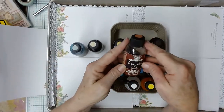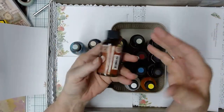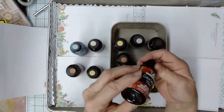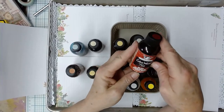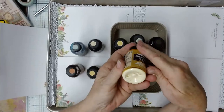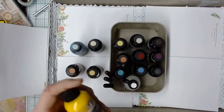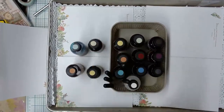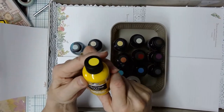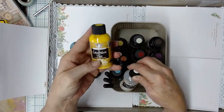These are Color Wash Tint, a one-step water-based tint. But they have some metallic in them. Some of them do, some of them don't. Like this one doesn't have any metallic in it. It's just red wine. And this one has something that makes it more opaque. These are the Tattered Angel color wash tints.